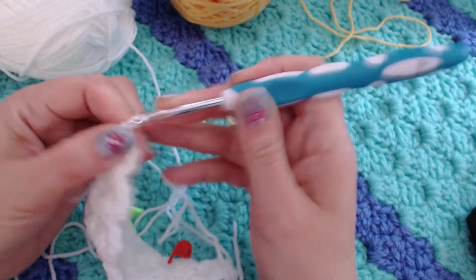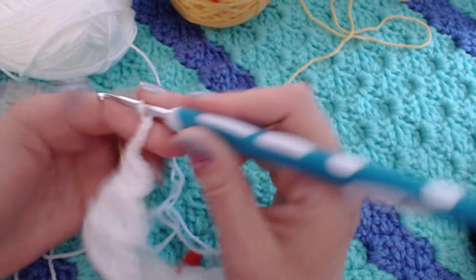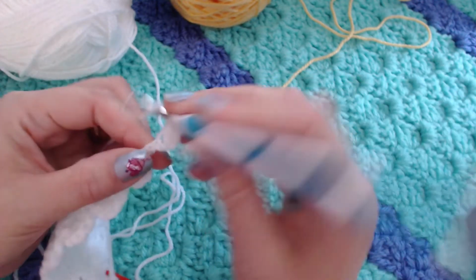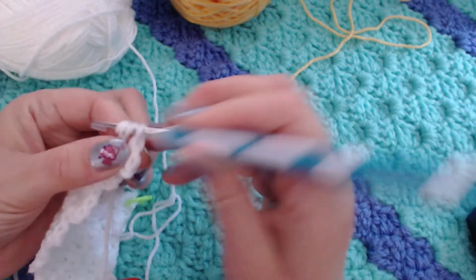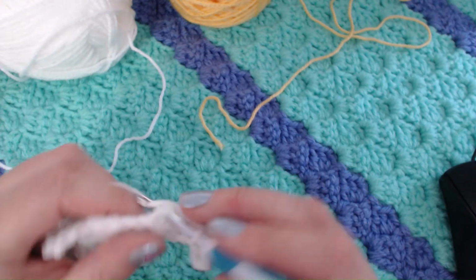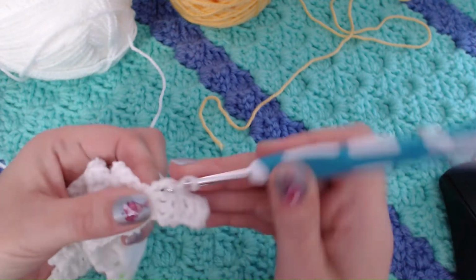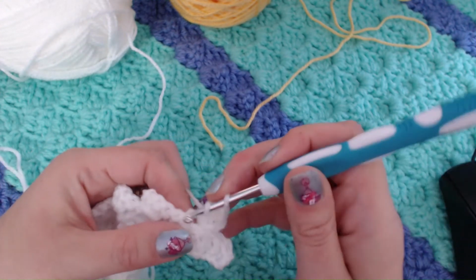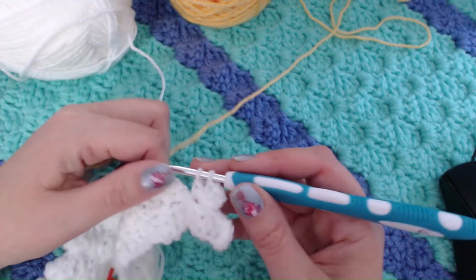Right, so I'm back with you for row 9. Now with row 9 we will actually be putting in our first colour change, but that will not be until block 3. So let's get number 1 out of the way and number 2 out of the way. Now when you come to the end of your third double crochet in your second block, that's where we're going to stop, because this is where we're changing the colour.